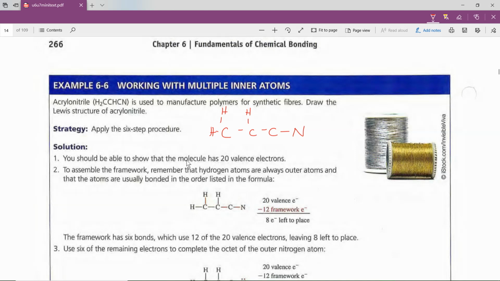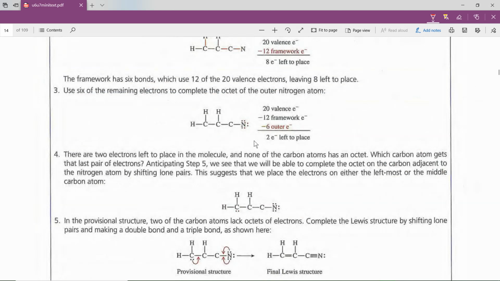I don't want to do it that way. You can do it that way. The molecule has 20 valence electrons. Does it really? 4, 8, 12, 15. 15 is 20, right? And then you just got to satisfy the octet rule. So you play with ideas here. And a carbon-nitrogen triple bond is a common thing that we'll find. And then we're going to have a double bond here. So you can have double bonds and triple bonds within the same molecule. Putting the double bond in other places won't fit right and won't make for a proper answer.